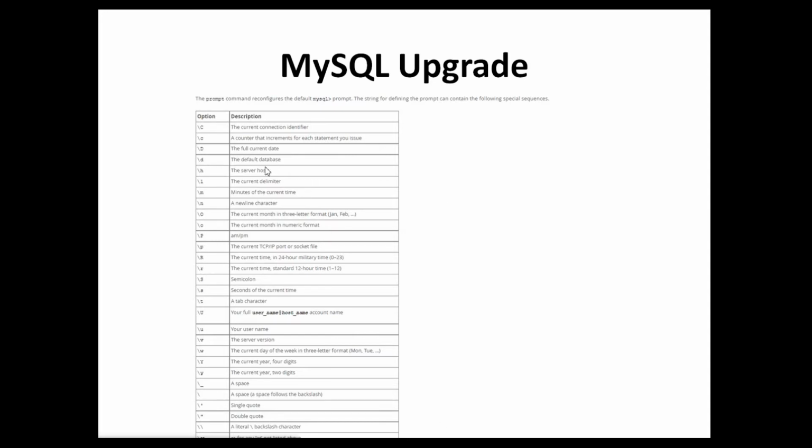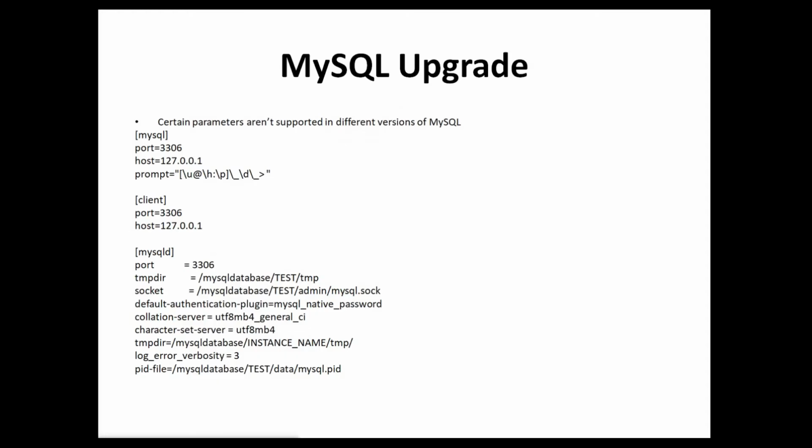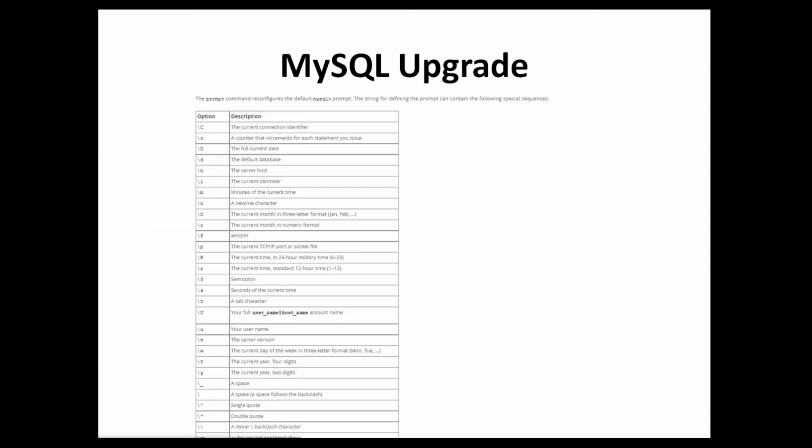If you are connecting to another database, that database will also be shown in here. So if you are not putting this, the prompt will be like mysql followed by a greater than sign. And if you put these prompts, then it will give the username, the server name, the TCP/IP port, and also the database name where you are connecting. So those will be mentioned in there. That's why I'm keeping this.